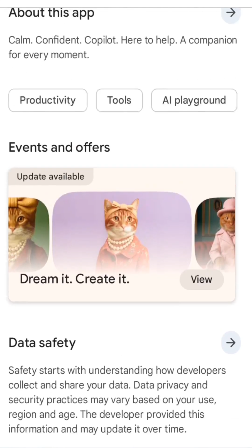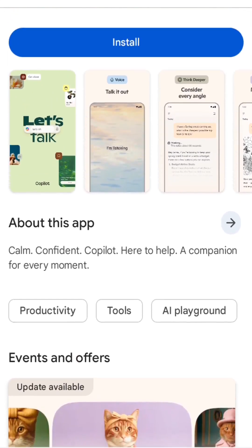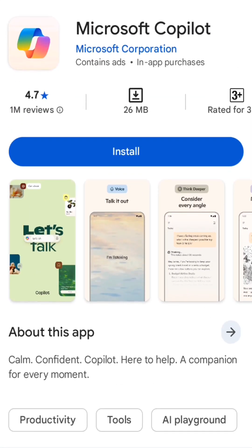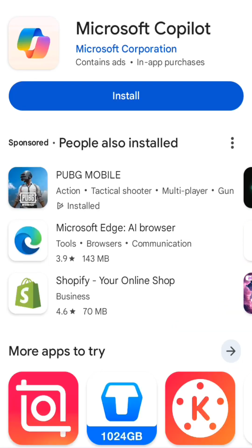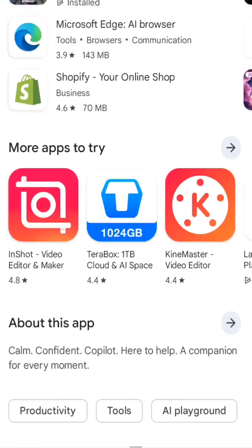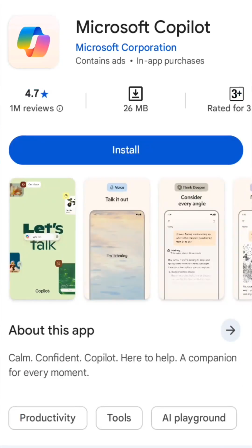Well, it raises big questions. First, appropriateness for kids that young suggests maybe heavy moderation or perhaps a very carefully curated experience. Makes sense. And the small size points to likely heavy reliance on cloud processing. It's efficient code, sure, but probably doing the heavy lifting elsewhere. So it doesn't clog up your phone. Exactly. It speaks volumes about accessibility. Microsoft seems to be aiming for, well, everyone, even the very young.